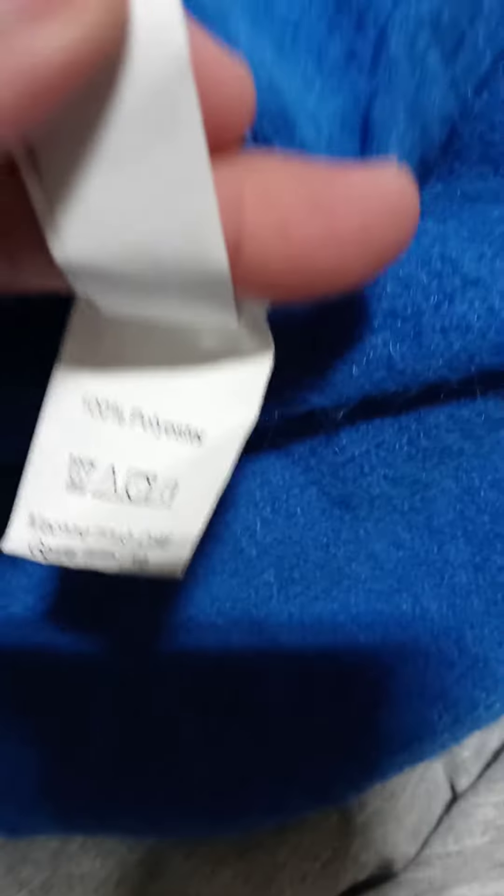As you can see right here, I am definitely not finding much. Finding Louis Vuitton, Gucci, Versace, North Face — all these big-time brands is of course fun, you get a big kick out of it. But that's about 10% of the stuff you're gonna find, and I'm being generous. More often than not, what you're gonna find is stuff like this. I honestly thought this was cashmere when I first saw it, but then when I looked at the tag it was polyester. You're gonna have to dig through a whole bunch of clothes to find those gems, and I don't want anyone to ever think that going to the bins guarantees you'll find those big-time brands — it's just not always gonna happen.